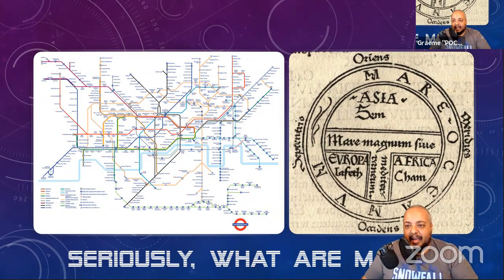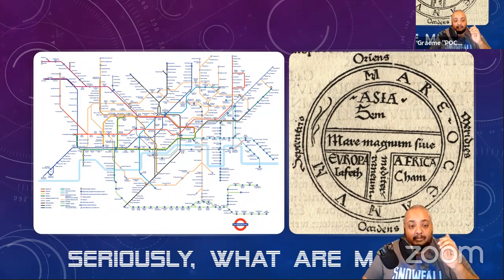But if you take a look at it, you'll see that it does not care about space. The spatial component, aside from making sure everything is in the correct order, is absent. They're not paying attention to how many meters, kilometers, or anything else like that are between any of these points, because the purpose of the map is just to show you where all those points are. So it's a very abstracted map. Still a map, very abstracted.